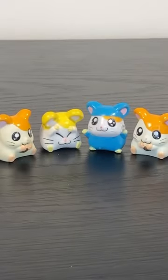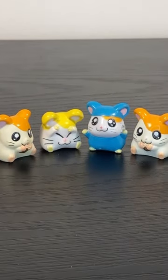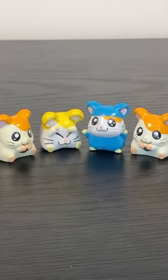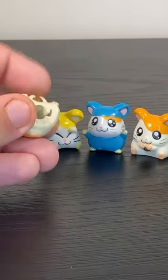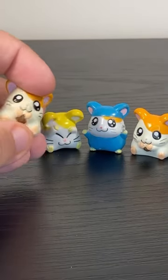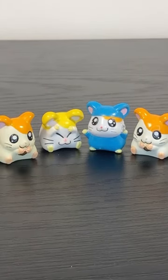It's Hamtaro time. Anyone who's seen any of my collection tours knows that my Hamtaro collection is a mainstay of the toy room and one of my favorite collections period. Today I just want to look at my unique Hamtaro little guys. They are rubber figures — in Japan they were pencil toppers, but here they were marketed as rubber figurines. I think they're really cute, so I just want to do a quick once-over on them.